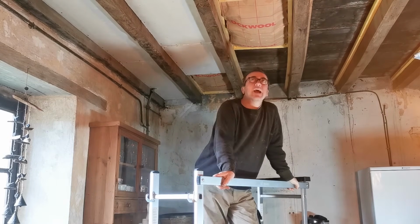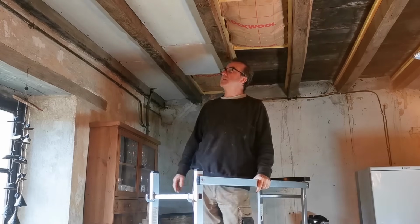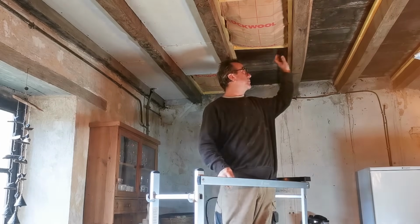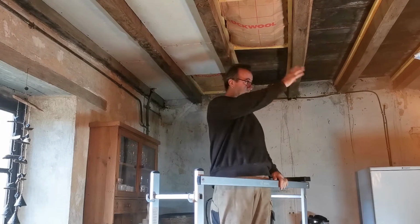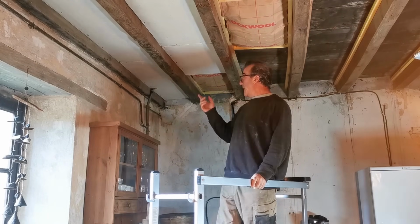Welcome back, everyone. As you've seen, I've made a start on the ceiling. You saw me recently putting all these battens up, so I thought, well, might as well start the installation of the plasterboard. I've decided to start this way and work my way down. No particular reason, just did.